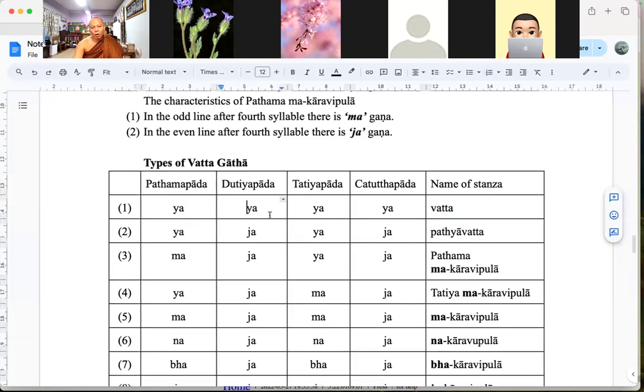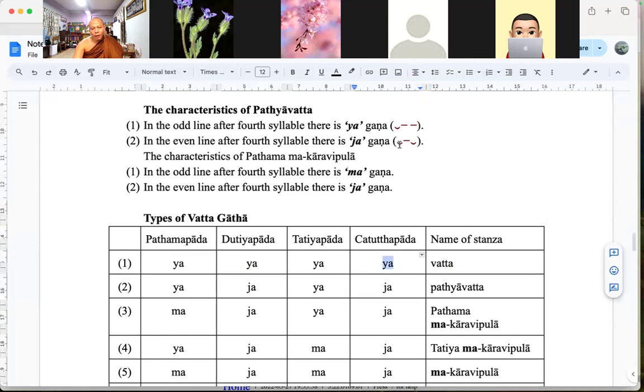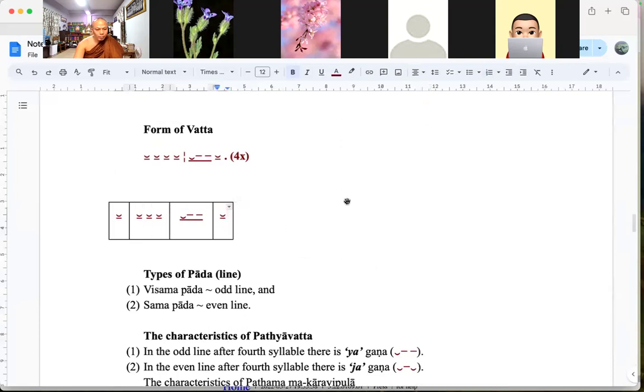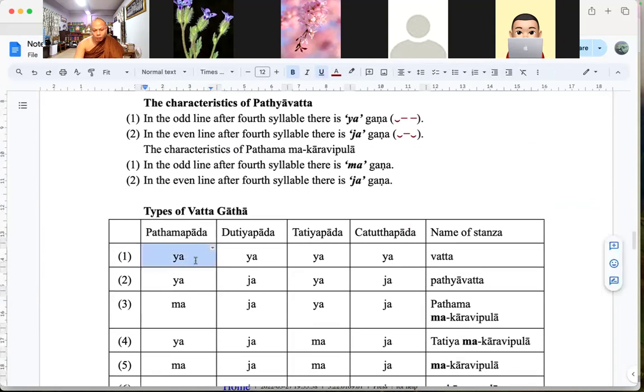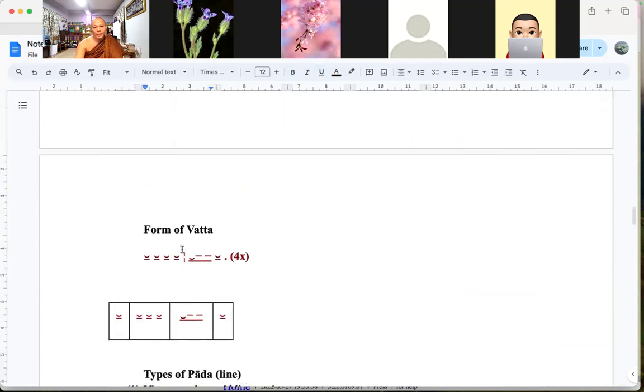The common type for that stanza is all of them are Ya, Ya, Ya, Ya. That means here 8 syllables. We already counted that one, 8 syllables. That is the first syllable, and that is 3 syllables, and then the middle 3 syllables, and that is the last syllable. You see? So based on this point, in this place will be Magana, Jagana. Here the first one, all of the 4 badas are Ya, Ya, Ya. So in this position will be Ya, Ya, Ya in this way. That is called the Yagana. In this position will be Yagana. The other ones can be any, maybe Guru.